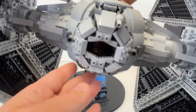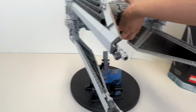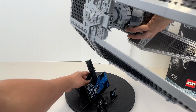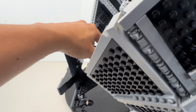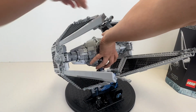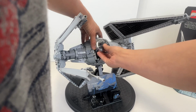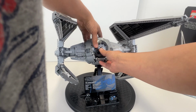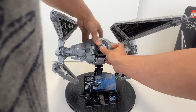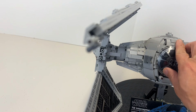I mean, the two wings obviously are mirror images of each other. So you build one and the other side is more or less the same except the opposite. And then I guess the tricky part is getting this thing back on. So let's see if I can make this easier for myself. Just kind of guide it in there so I don't miss at all. And just knock this thing off. So this is the cockpit thing off there. Let's put that back on. I'll put that on later. I'll put this back on here. Okay, so I'll have to put that on better after. I think I got it misaligned, but I'll fix it later.